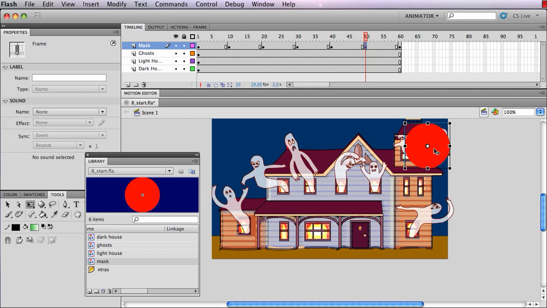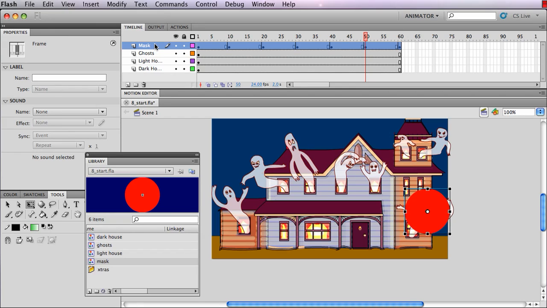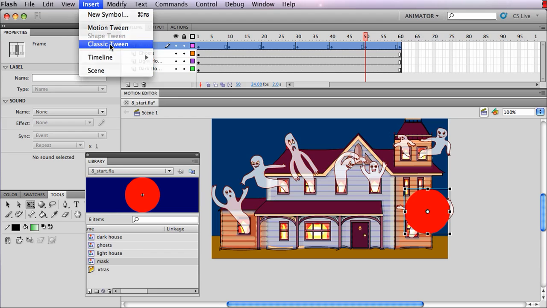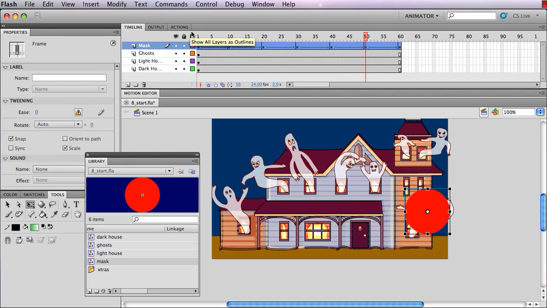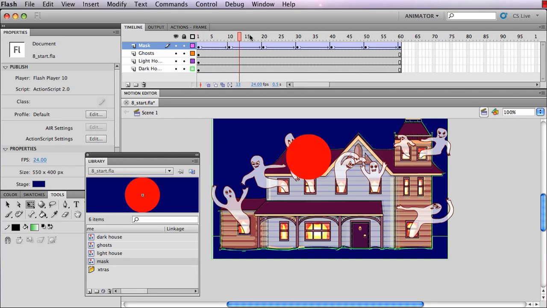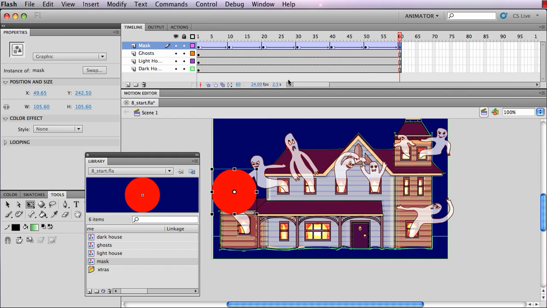This movie is going to be a little bit short. Well, maybe not. But the mask is going to tween around on the house, so we have to set the tweening frames. Clicking the whole mask layer to select it, we're going to go to Insert Timeline, and, oh sorry, Classic Tween. Insert the Classic Tween. Now, when I scrub the playback head over, you can see that the mask is going to tween. And I'm going to change its location and make it go down there in the very last frame.